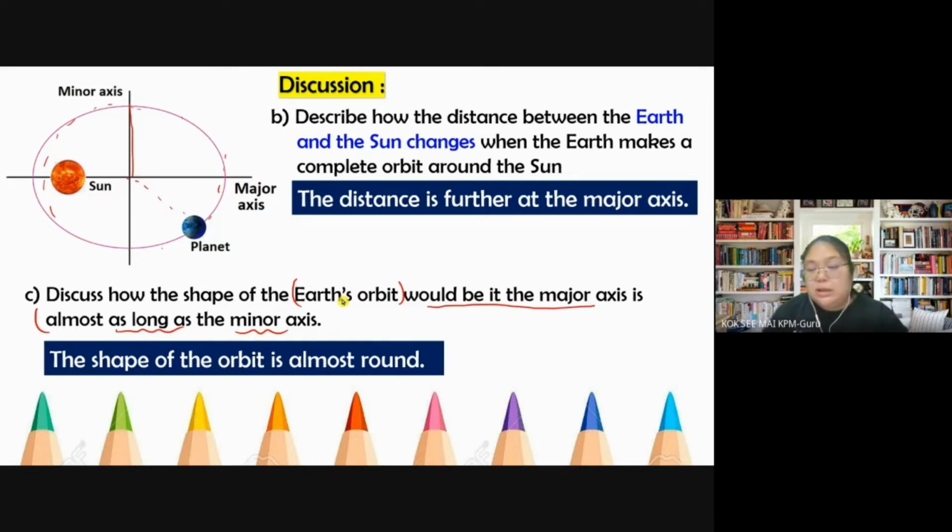Okay, so if not the same, the calculation is very hard. We don't know whether the satellite's orbit is a major or minor axis, so the radius is a different radius. So from here, it's better we take it as a round orbit, so major and minor are almost the same number.